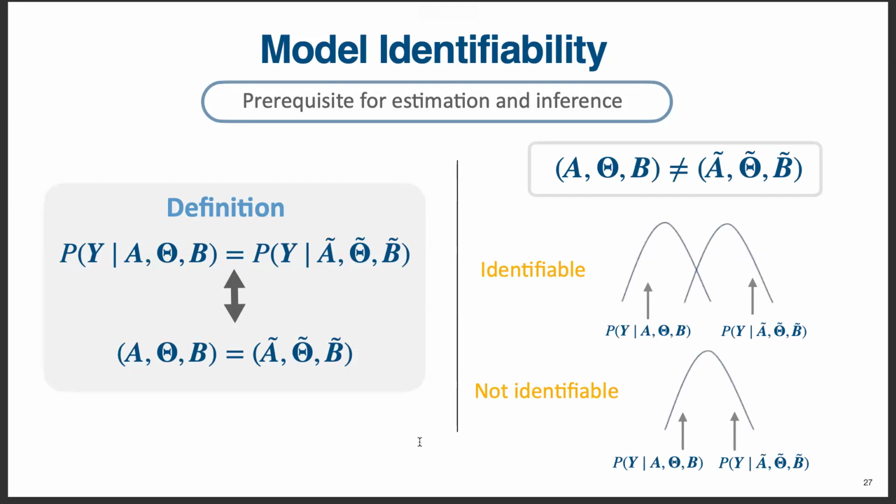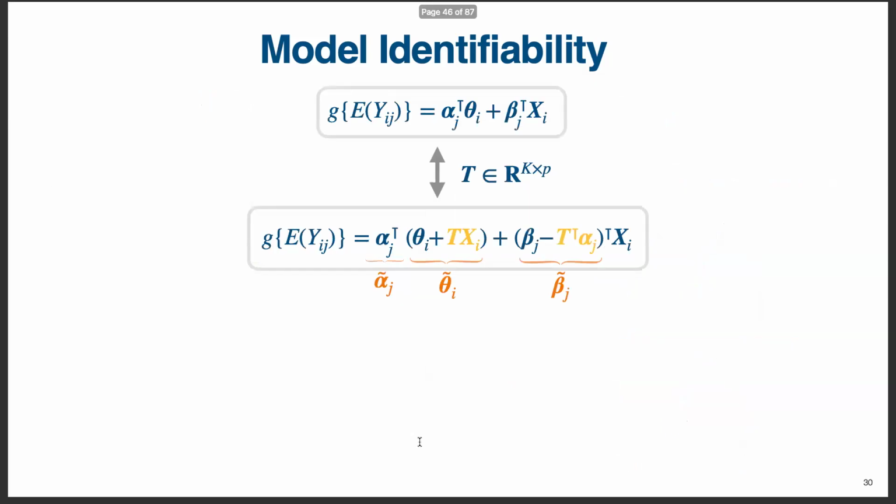For your problem, do you just want the data? Do you need identifiability of theta? Yeah, that's a good question. I'll talk about that in a moment. If you just want the identifiability of beta, then the identifiability of theta, we don't require that. But still, for beta, we need some identifiability condition. But as I mentioned, in this application we are interested not only in beta, but also theta and the factor loading matrix. So we will propose two identifiability conditions, one for beta and one for theta. That's what I'm going to discuss in this slide.